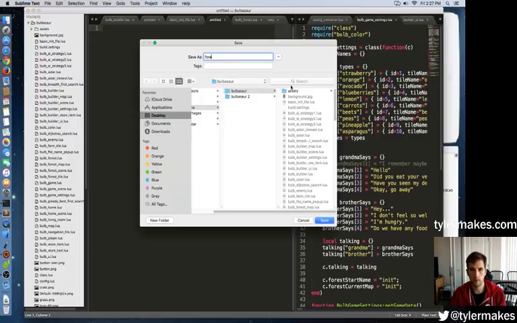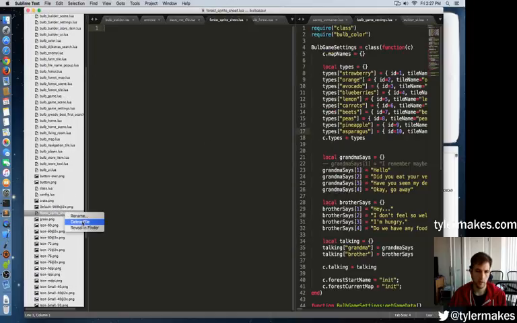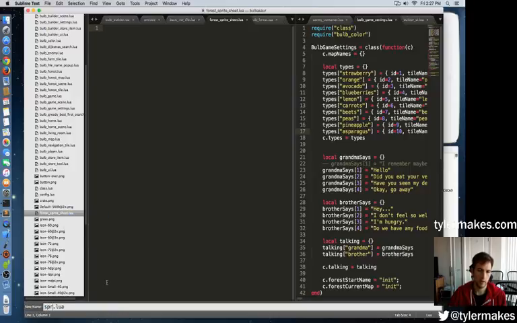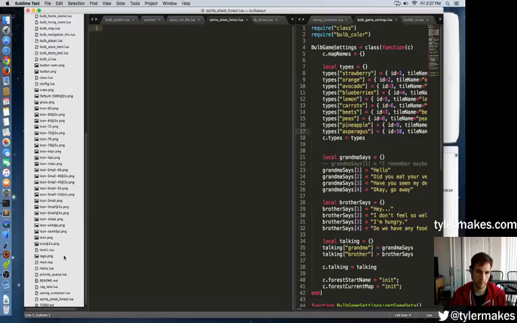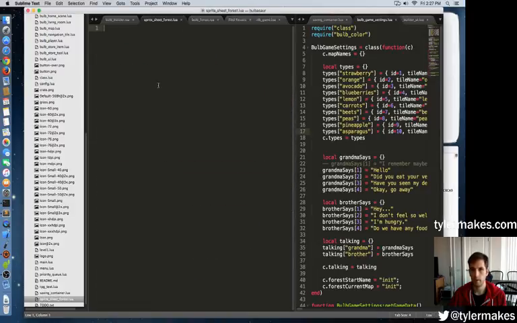I'm going to save this as forest sprite sheet. When we make these names, we want them to be unique. Actually, you know what? We're going to rename this and call it sprite sheet forest. That way all of our sprite sheets will be right next to each other down here. I just bring this up because when we throw things in variables here, if you're going to do a global variable, you want to make sure that it's unique and not something that you're going to accidentally screw up later. That's just to warn you before we go and make this sprite sheet.